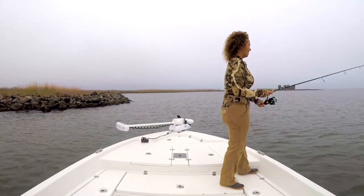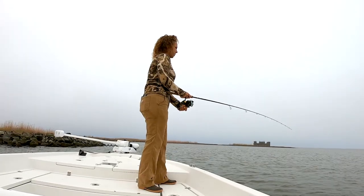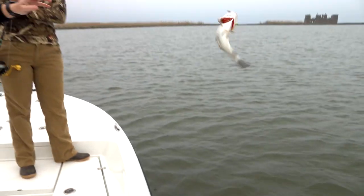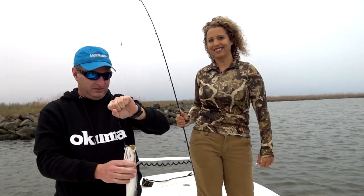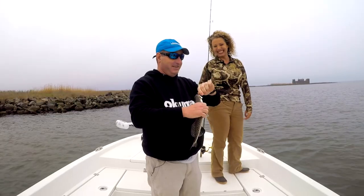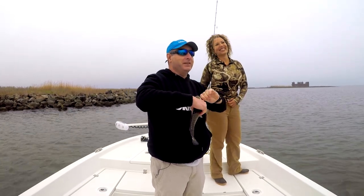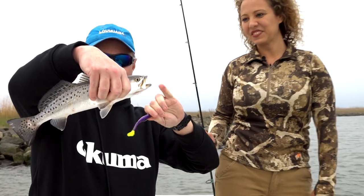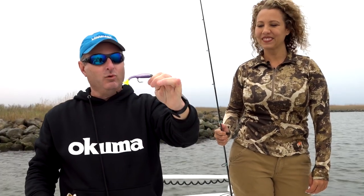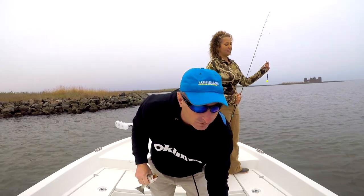There we go — Carrie with one! That's a good one. I'll even get him off for you. A gentleman! Quarter ounce Death Grip jig head in Vortex Shad. Love that color. Pretty trout. Carrie's killing it. We're having a great time. Captain Giacomo made the call — we're going to stay in close today. He thought about going to the outside, but some of his buddies out there are going to be going to the dentist probably when they get done because of this wind.